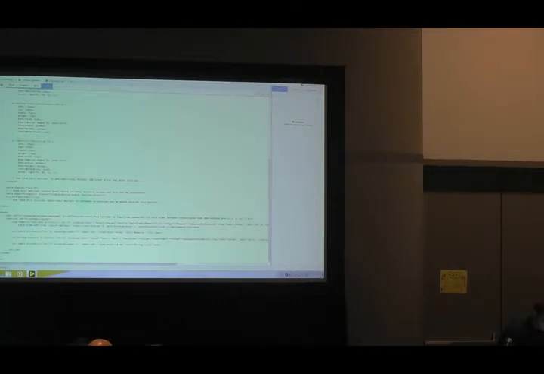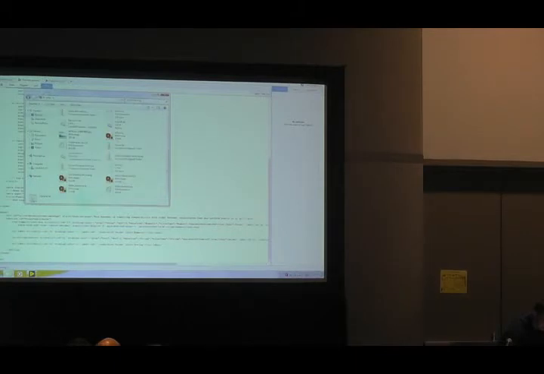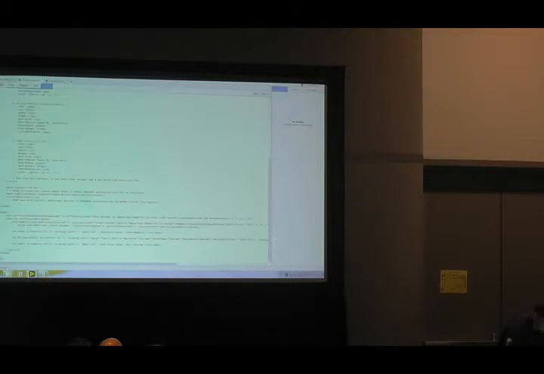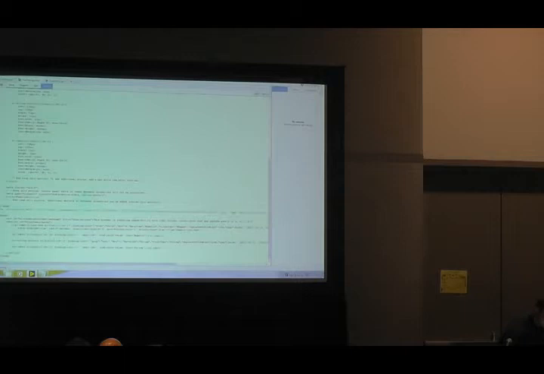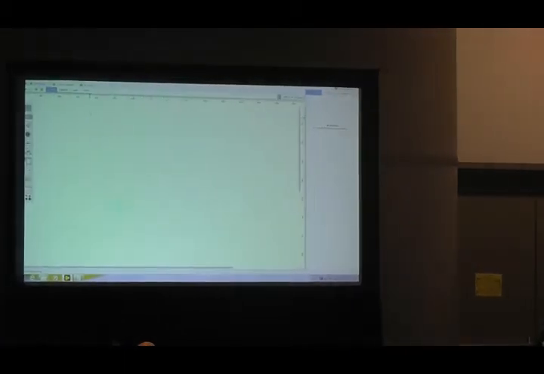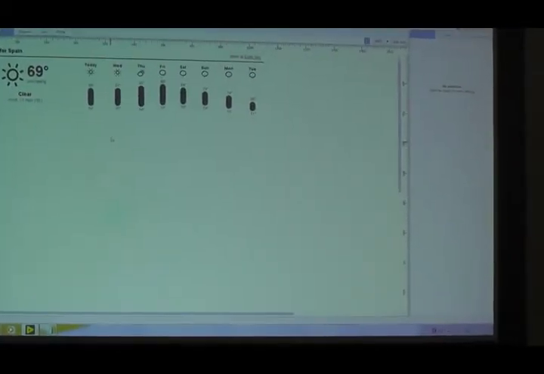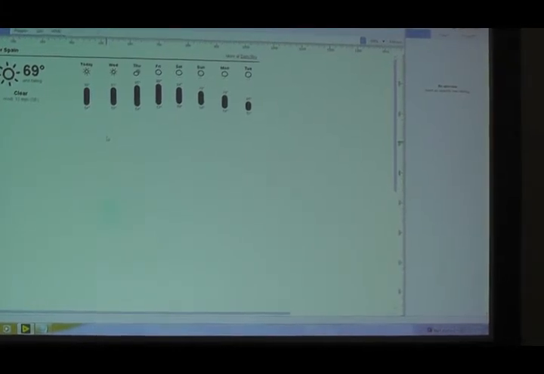So one thing I can do is put in an iframe if I want to. This is an iframe from forecast.io, and I can apply this and jump back to my panel. If I can connect to the internet, there you can see that I can immediately embed a widget showing me the weather in Spain at the moment.